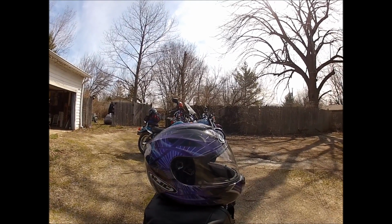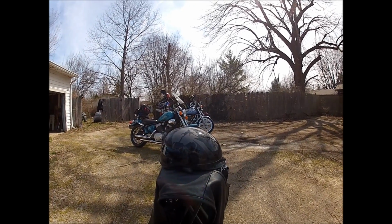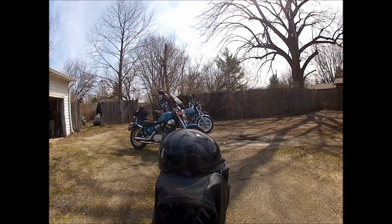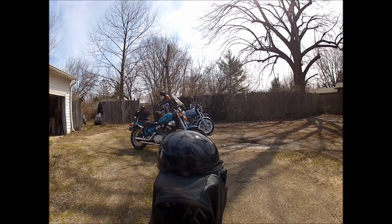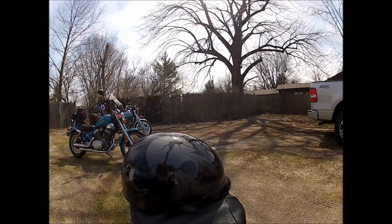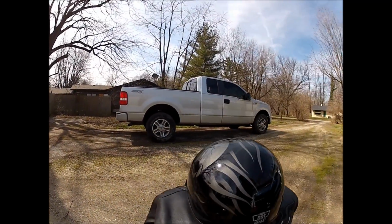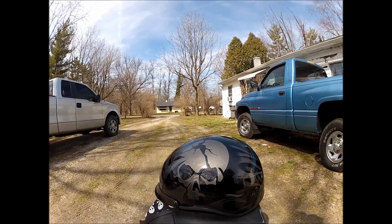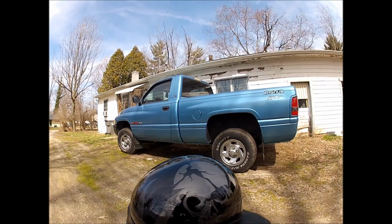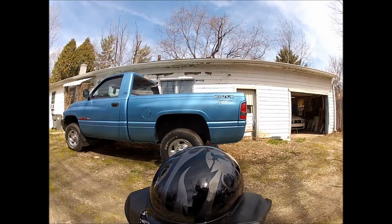This helmet right here I bought because my buddy DT, he said he doesn't like a full face helmet, but I'm more prone to a full face. But he talked me into buying a skull cap, so I bought this one with skulls on it. It's kind of ironic that the skulls on here are busted, because I think if you fly down the road and you smash with this helmet on your head, you're probably going to get a busted head.